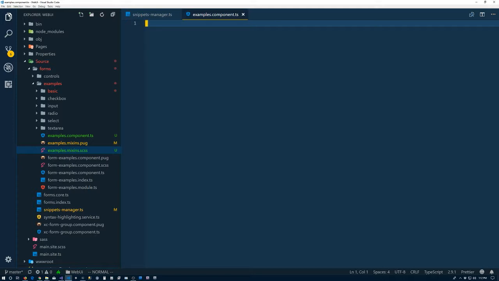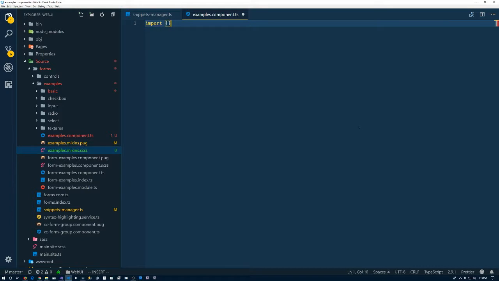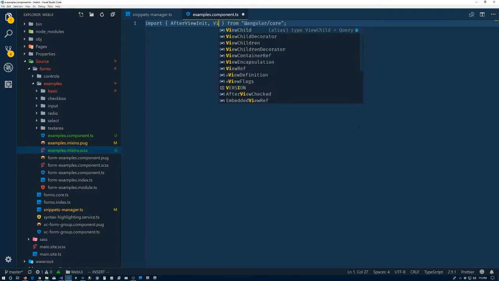All right, so now we need to deal with our example component.ts file here. And so, of course, what I did previously was to copy stuff from the basic over here, figure out what was going to be used, what wasn't. Of course, now that I know, we'll just skip to using only what we need. So we'll use the AfterViewInit and ViewChild.